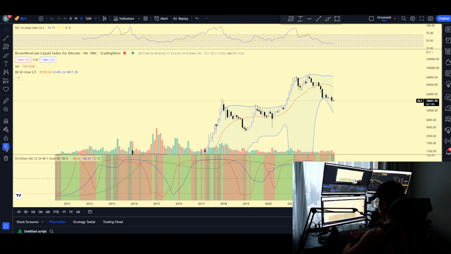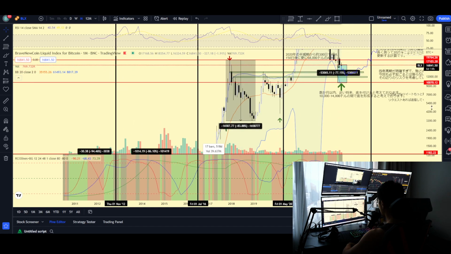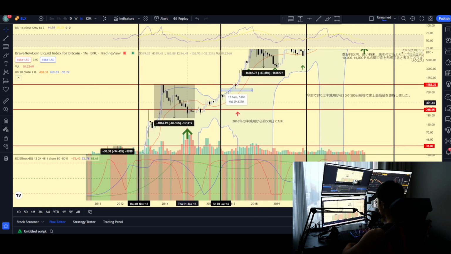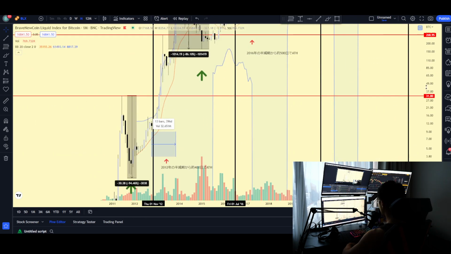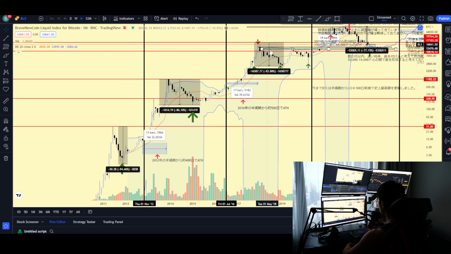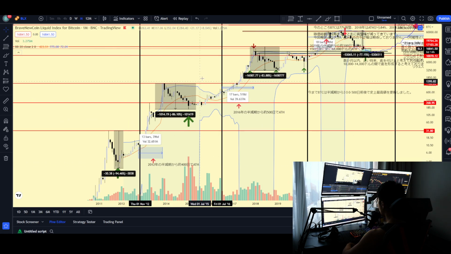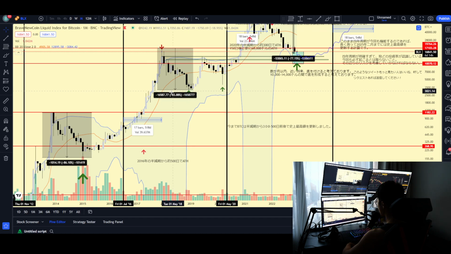Also, if we take the major move from the all-time high, we are currently down 77%. In the last cycle, it was 84%, and in the cycle before that it was 86%, and 95% before that. So we are able to see some sort of behavior here as well. We are seeing diminishing losses. As the market cap of Bitcoin matures, it is normal that we'll be seeing diminishing returns and diminishing losses. So far, we are respecting this trend. And the question is, will we be seeing less than an 84% drawdown from its all-time high in Bitcoin?